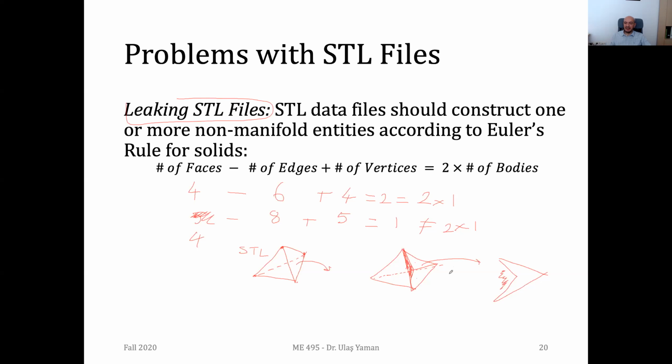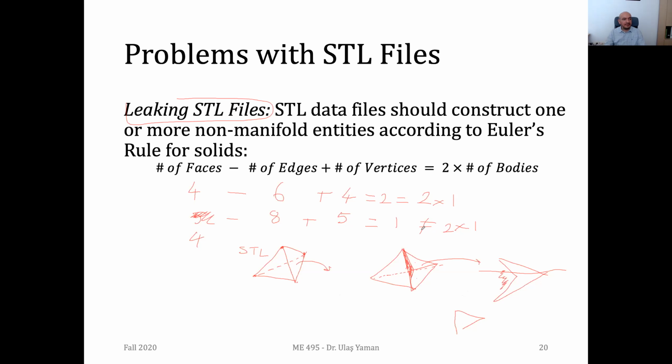What happens if you, for instance, take a slice here and then determine the contour? Let me try to draw it from a top view. Yes, that will be the contour you have, which is, as you see, not complete. We have a gap, and in printing, as you know, since we are printing some kind of solids, we should have a complete contour. This is not complete. This is a kind of line. So we cannot say that this is a polygon, and we are going to have problems, especially in taking the slices.